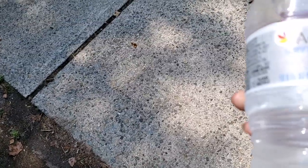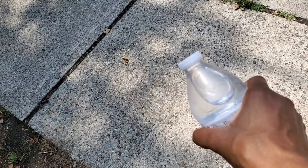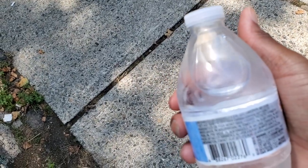The only other thing you're gonna need is a cool, crisp, refreshing bottle of water. Spring water, if you can find. I just happened to hijack this from my family's house because the girl is thirsty.